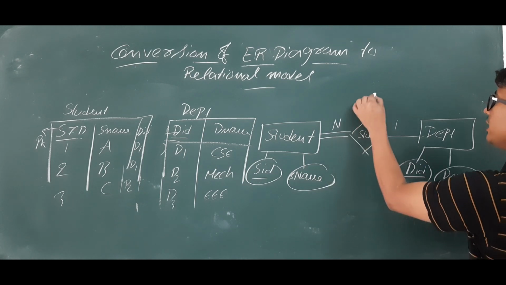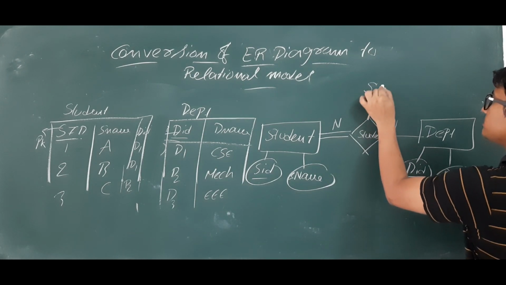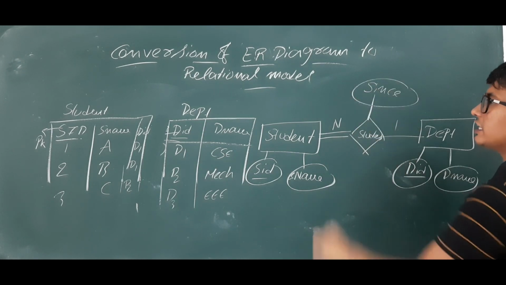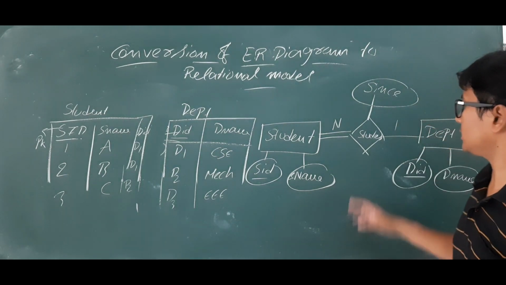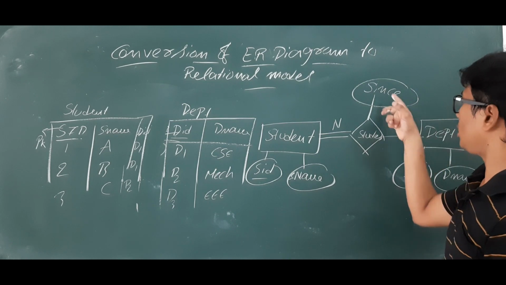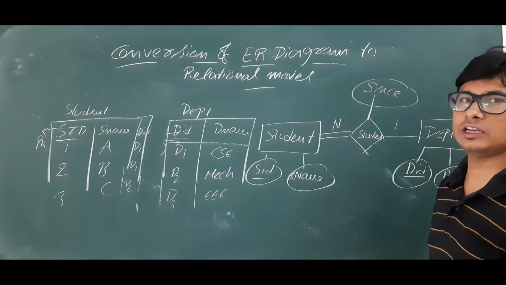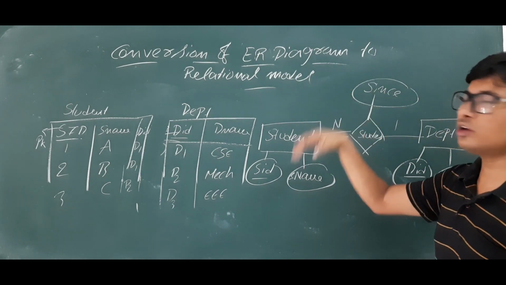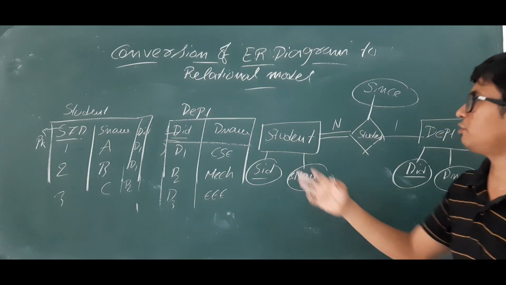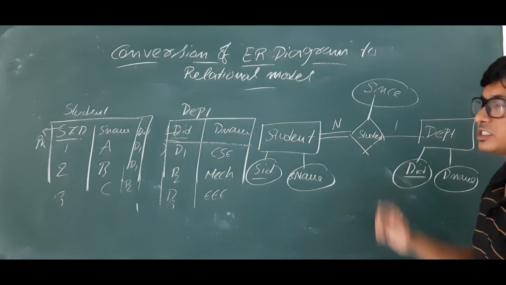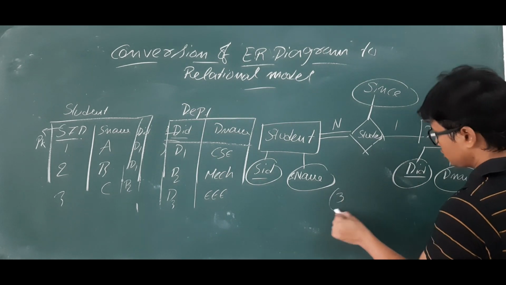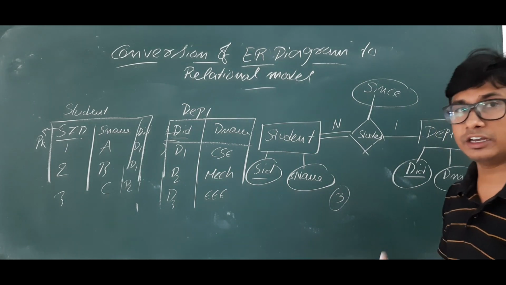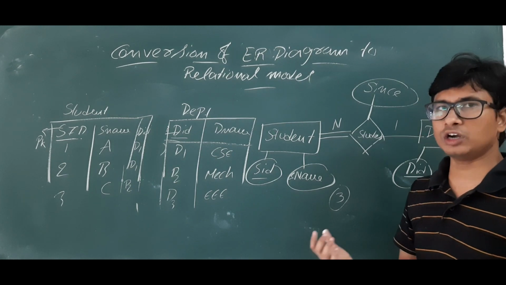Now I want to discuss another point. If you have an attribute called since, meaning from which date he is studying, to which side do you have to shift it? Are you able to understand? There is an attribute called since on the studies relationship. If you don't want to shift it anywhere, you will have three tables: one for student, one for studies, one for department. It is also a good design, but is it an efficient design? No, it is not an efficient design.